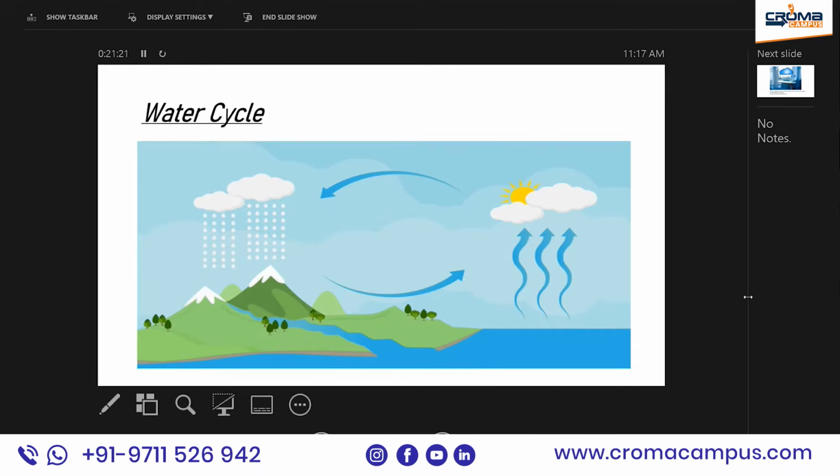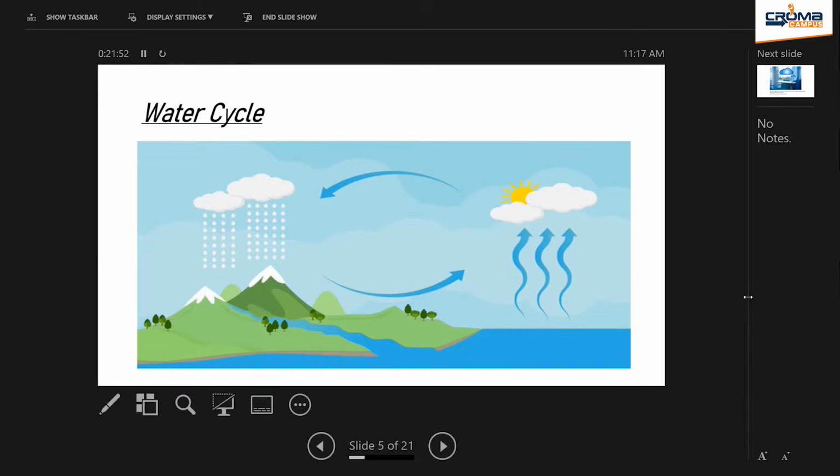Now let's talk about the water cycle. Why are we talking about the water cycle when we're having ServiceNow training? We're not having a science class, right? It's not a science class. But now let's try to understand what ServiceNow is actually doing, and what cloud actually is in the IT world, that Aditya, Shubham, and Ashish you were answering. What cloud actually means in an IT world is exactly what cloud does in the real-life world.